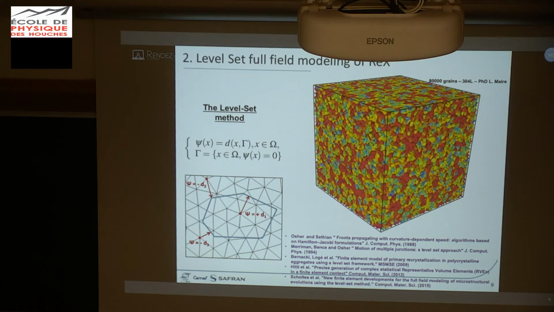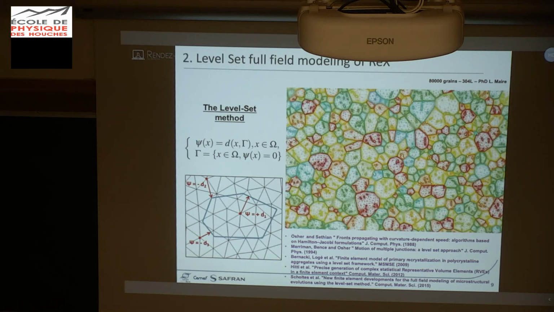And you can generalize the methodology to an important number of grains, as you can see in the picture on the right side, where you have a stainless steel polycrystal with 80,000 grains, realized by Ludovic Maire during his PhD. Of course, we also use a coloring algorithm, coloring theory, to minimize the number of level set functions needed to describe such a polycrystal in a finite element mesh. Typically here, you have only 30 level set functions to describe this polycrystal. The main aspect is that you can use one level set function to describe an important number of non-neighboring grains.